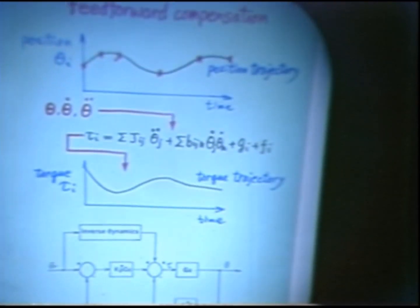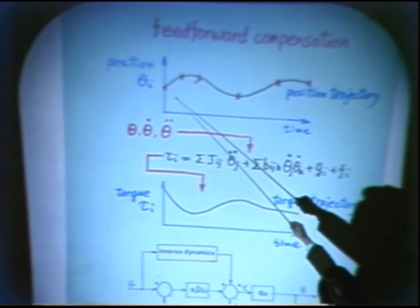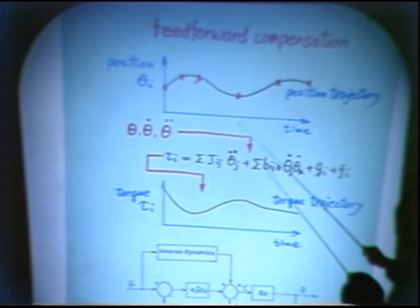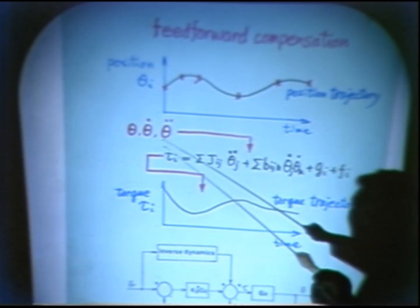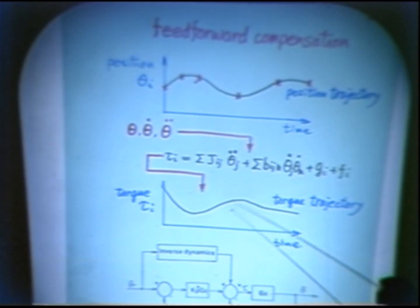This is our algorithm. We propose feedforward compensation. First, you give a set of points from here to here, and then interpolate these points with a smooth curve, which is differentiable up to second order. Then you get theta dot and theta double dot. You substitute these values into the equation of motion and get tau. So you obtain the trajectory of tau as well as the trajectory of position.